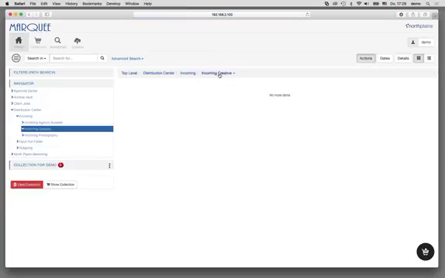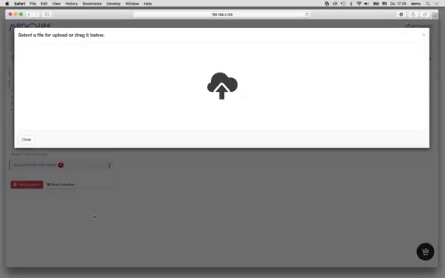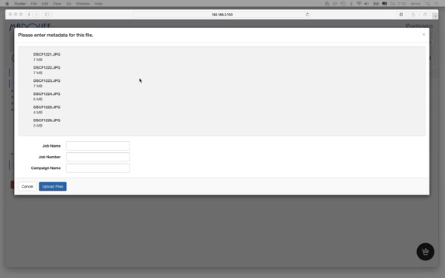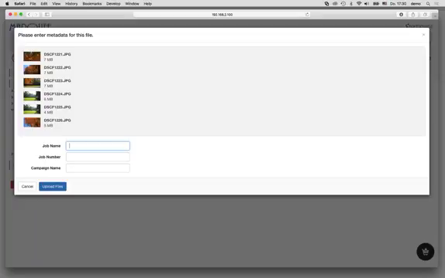But you also just normally, as you're used to, browse to a folder. When you want to upload data, just click on the upload icon. Here's our upload area, and then you can just drag and drop multiple files and then apply metadata to those files. Now that's a big change, right? The ability to upload multiple files at once.